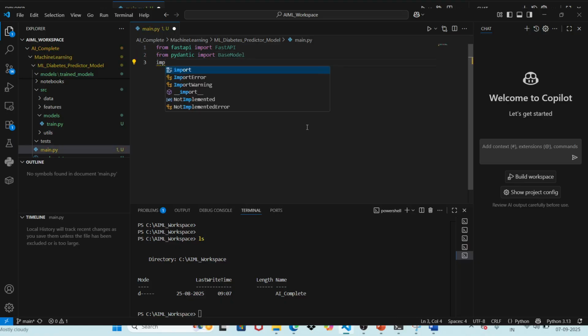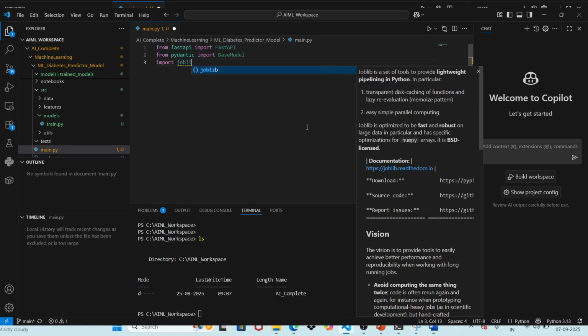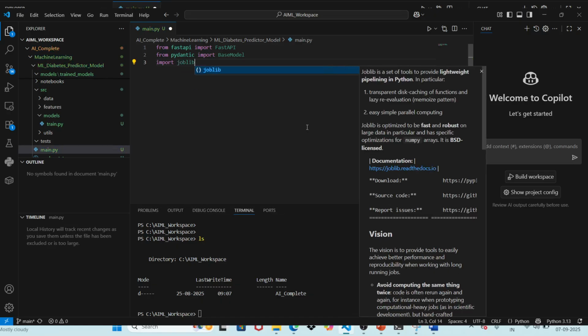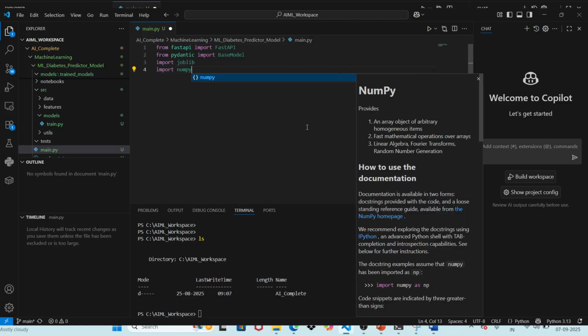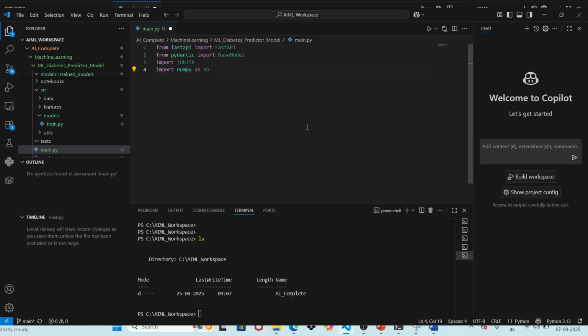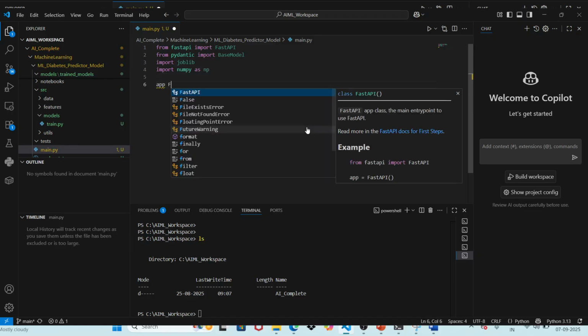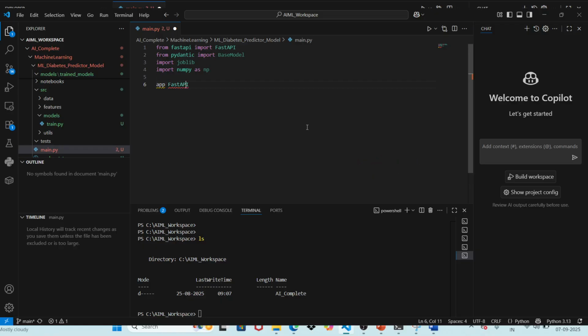Then again we have to import joblib because we have to load the model here, and then import numpy as np as an alias. Then we create the app as FastAPI.